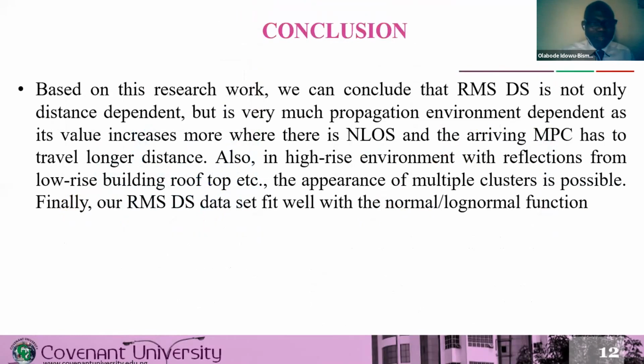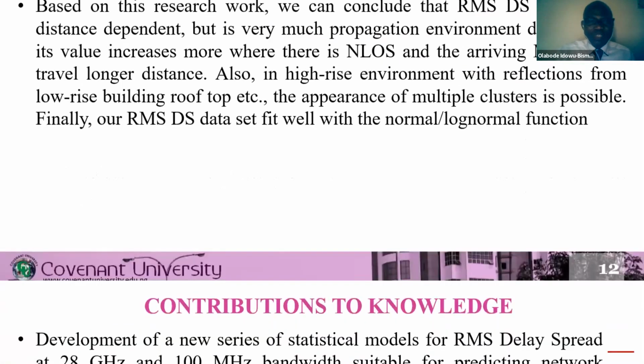In conclusion, based on our research work, we can conclude that RMS delay spread is distance dependent, but it is not only distance dependent, it also depends on the propagation environment, because we see that the values increase more where there is no line of sight, as we see in our results. We also see that our RMS delay spread data set fits well with the normal and log normal distribution.